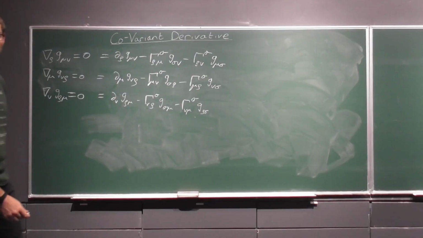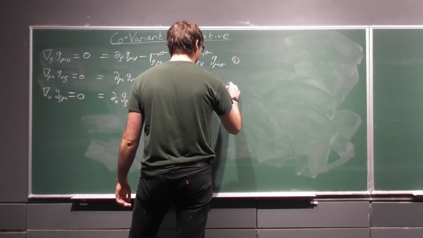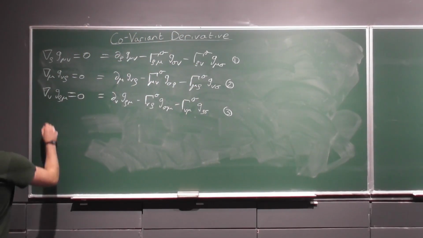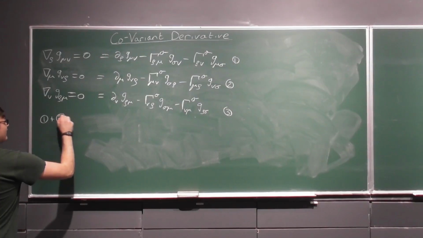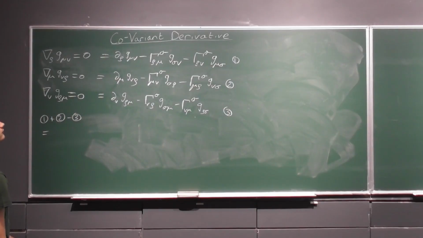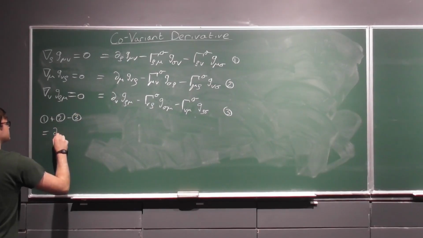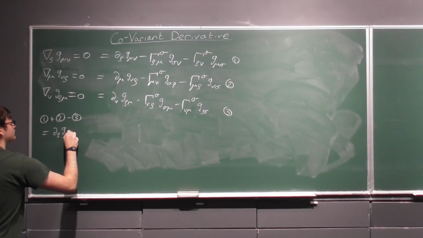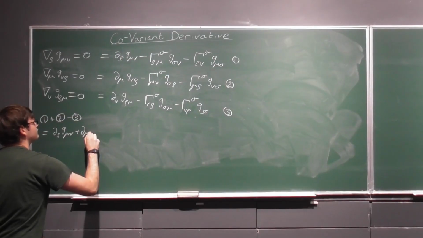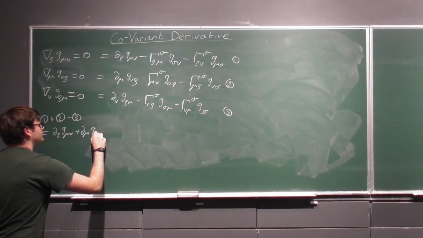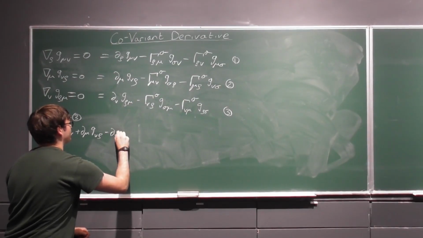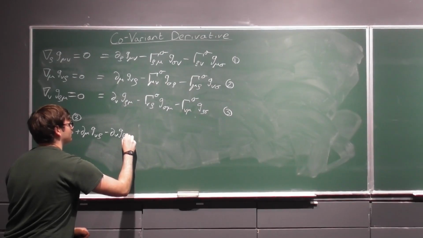So we have three equations: one, two, three. What I'm going to do is add the first two together and take away the third. Let's see what this looks like. That will give us plenty of boardroom. So, add the first two. Let's just look at the partial derivatives: mu, plus the second term, g nu rho, minus the third equation. So this one's going to get a minus g rho mu.